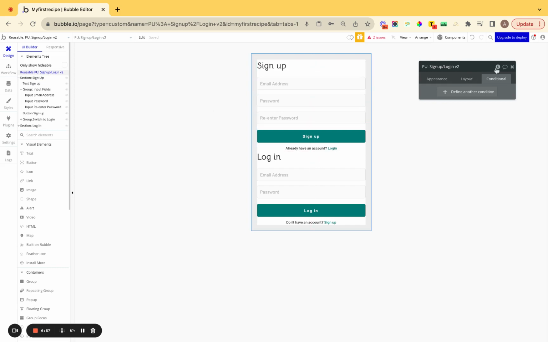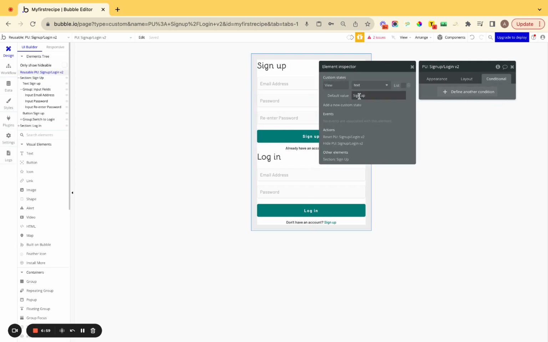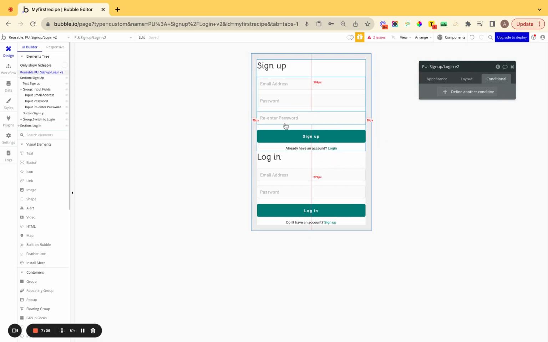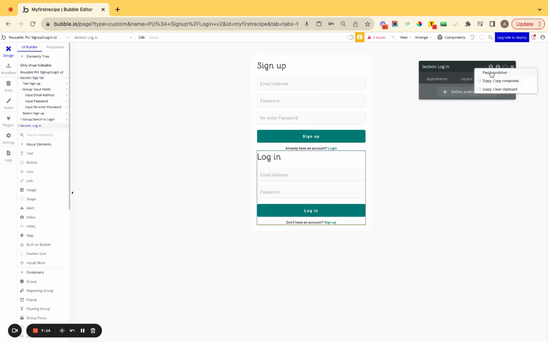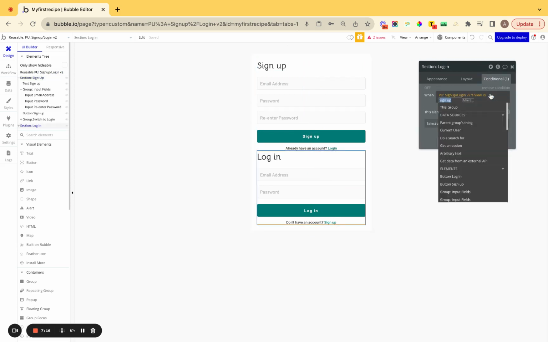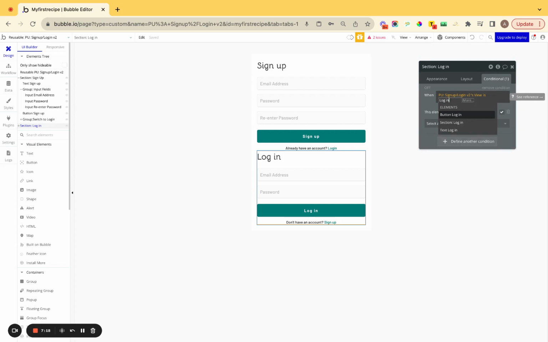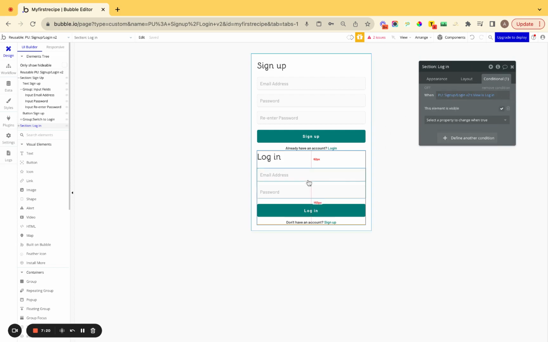Remember the default value is sign up, which means this element will be visible by default. That is our sign up view. So I'll copy this and paste it here, and I'll say when it is login, the sign up section should be visible.